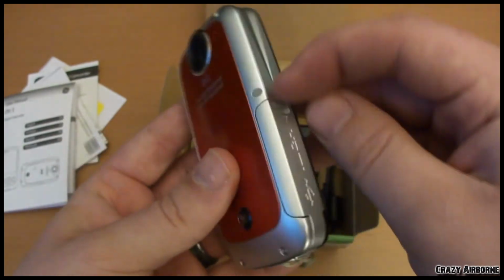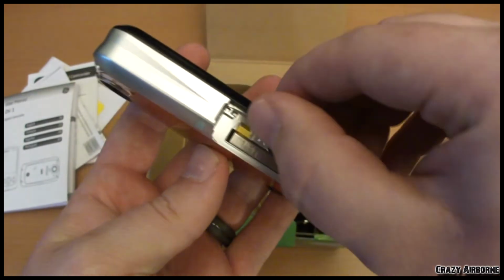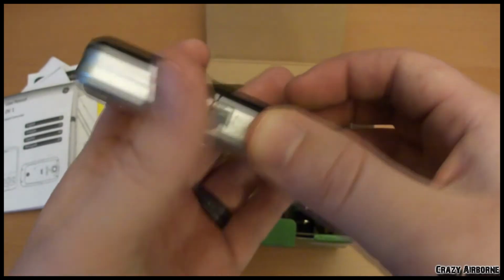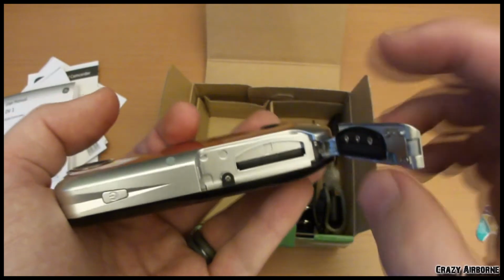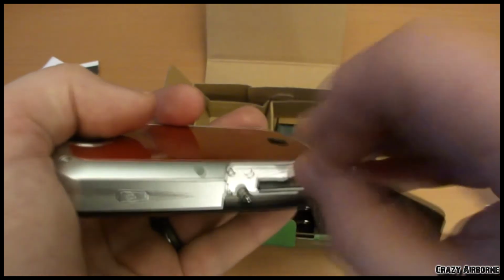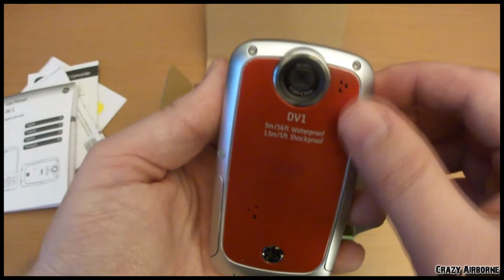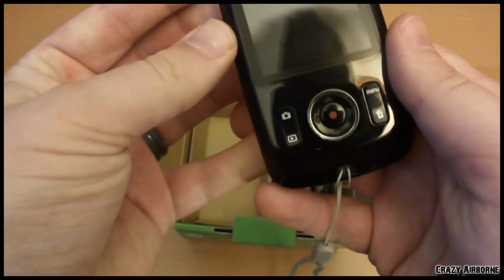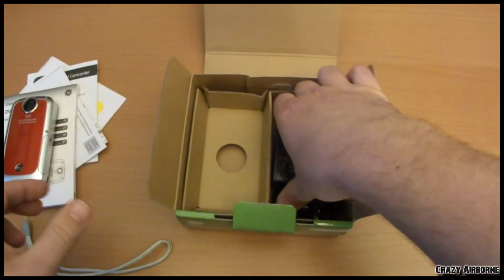On this side we have the mini HDMI port to plug it into your television, and the USB arm that pops out when you flip that switch. And on the other side is the SD card slot. And I have an SD card in there, but it does not come with an SD card, so that's something you do need to purchase. Up to 32 gigabytes are supported. And here we have the microphone and the speaker. I don't know which one is which, but one of the two. The texture is kind of shiny. It looks like it might scratch pretty easily.